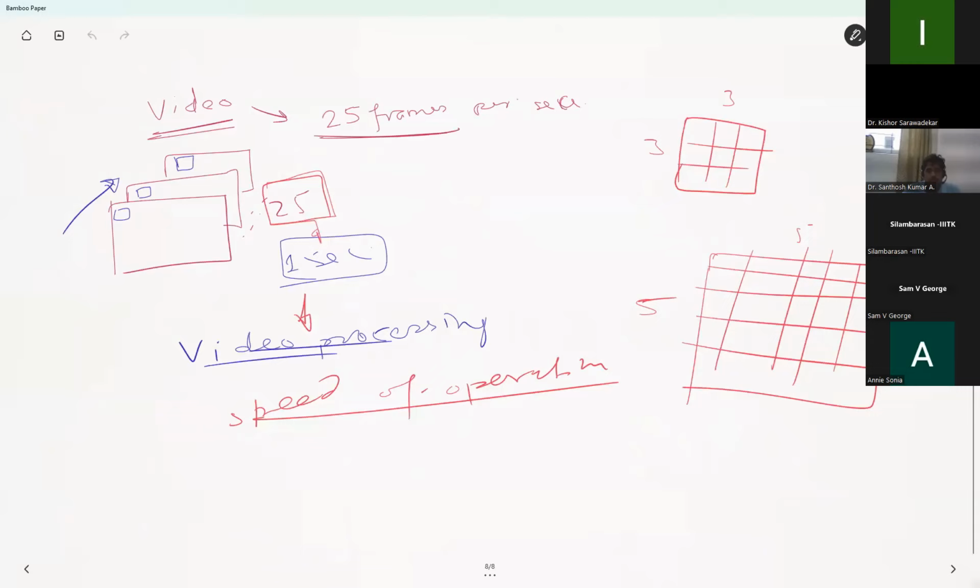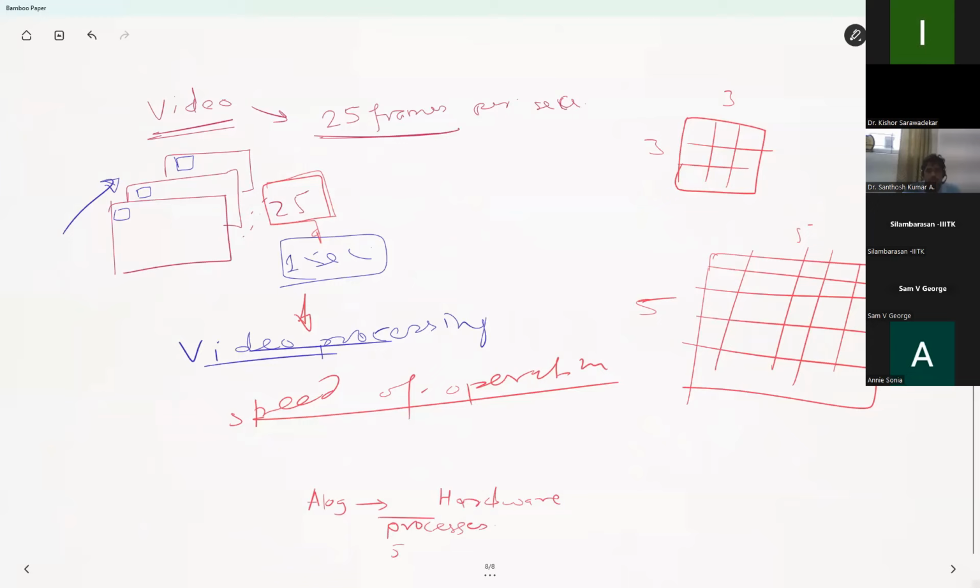Okay, so an image algorithm can be mapped to hardware only when we have a clear-cut understanding of the processes to be performed. What are the processes?